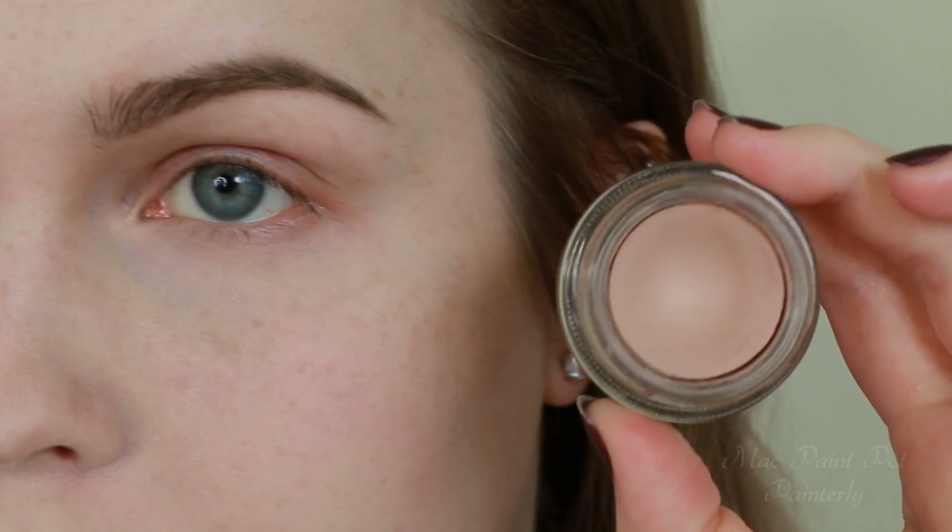Today I'm going to be showing you how to do this kind of twist on a semi-classic smoky eye. So it's going to be pretty basic on top. We're going with a kind of taupey color and a gray and a black. And then on the bottom we have a little bit of metallics just to make it a little bit different. Anyhow, if you'd like to see how to get this look, then just keep watching.